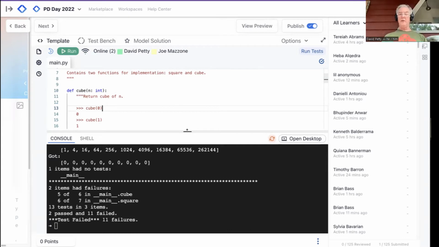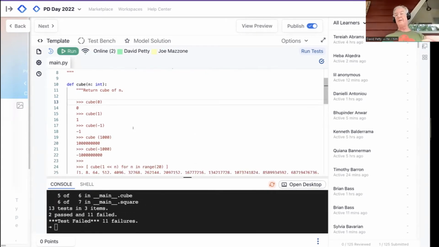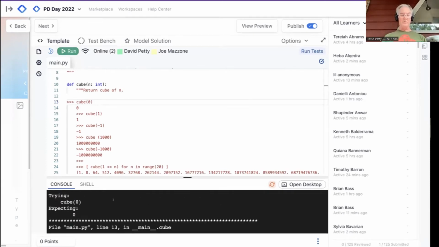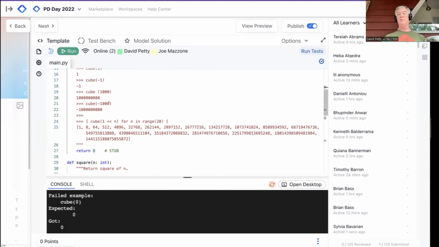One downside of this is that obviously the student sees the test, that's good. But if the student does something like this, I think that's not going to work. If they screw up the docstring, then it can cause a problem that's totally unrelated to their code. So you have to be careful of that. But this is a very simple way to generate test data and then put it in there.